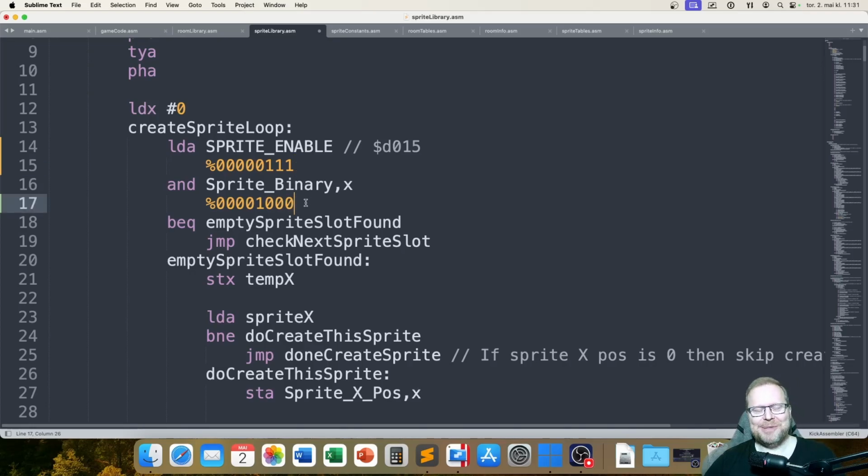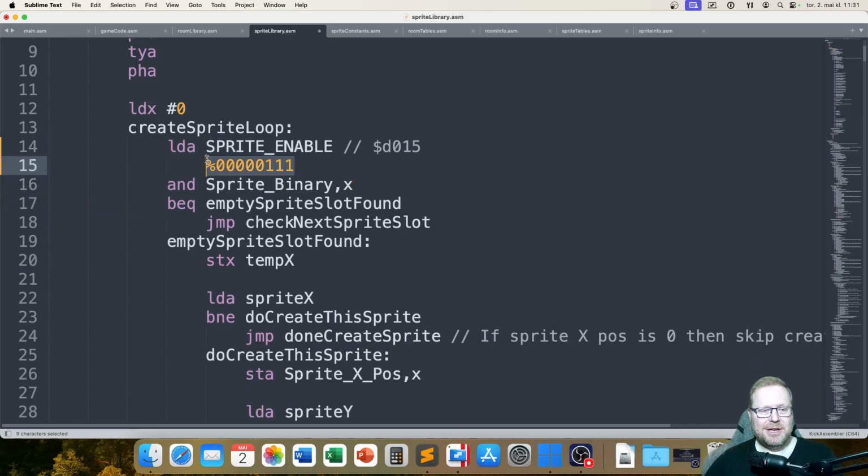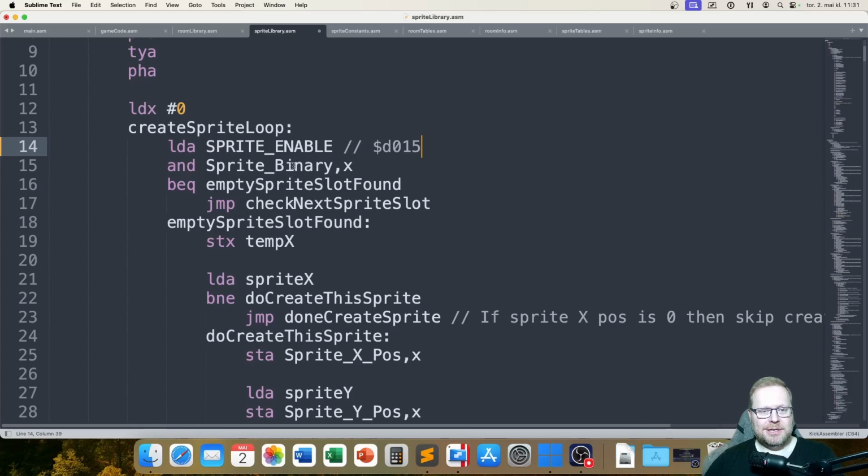It's so hard to explain this because there's so much going on, but basically when I get to this point, I see that this is now going to result in a 0. Hopefully that makes sense. Anyway, this is just a way to check if I can find a free slot.